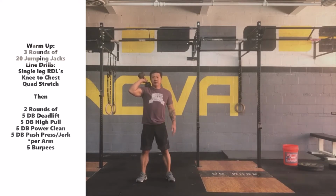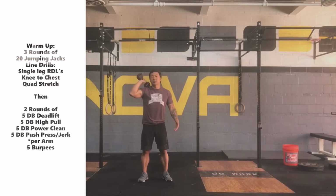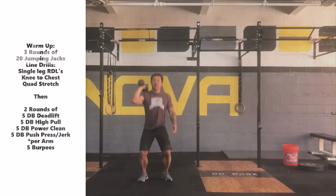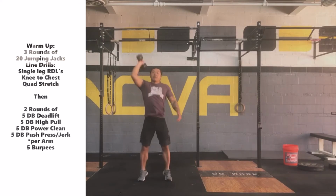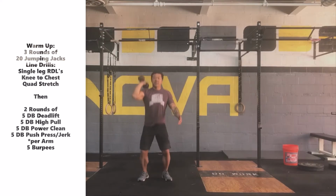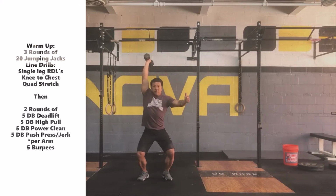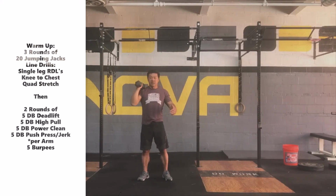Once we get done with our 5th dumbbell power clean, we're going to go into 5 dumbbell push presses or push jerks. So the biggest thing is that nice dip, keeping that chest up. In the push press, we'll extend all the way up in one fluid motion. If you want to do the push jerk, we're going to look for that re-dip, and then that full extension with the dumbbell overhead. So you can do either variation, again, that push press, one fluid motion, or the push jerk with the re-dip, but again, make sure you stand all the way up before bringing that dumbbell down.